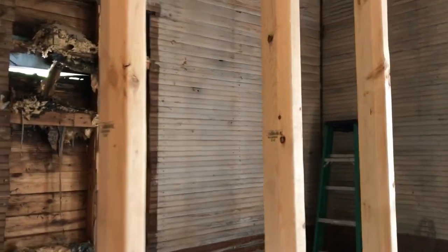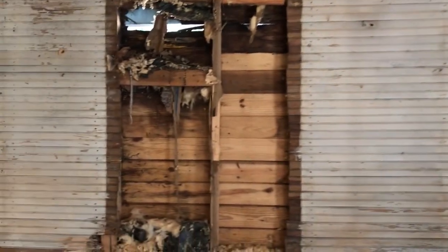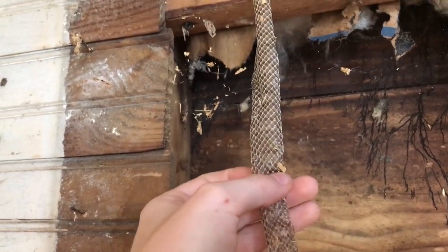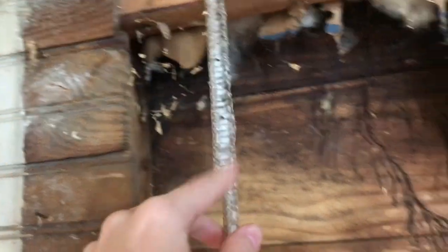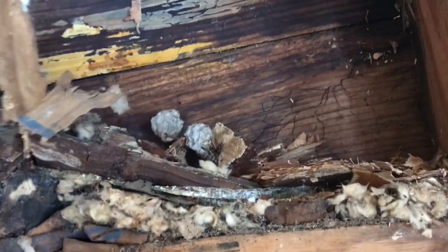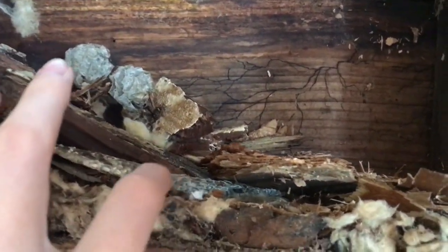So Lucas and Caleb took turns tearing down the wall that was right here. And if you look right here, you'll see we have a snake skin. We don't know what snake this was from, but there's one here. Let's see. There was another one somewhere. I think it was up there maybe, but oh yeah, right there. It's maybe the same one actually. But there were three in total. Three snake skins in total, so that's fun.